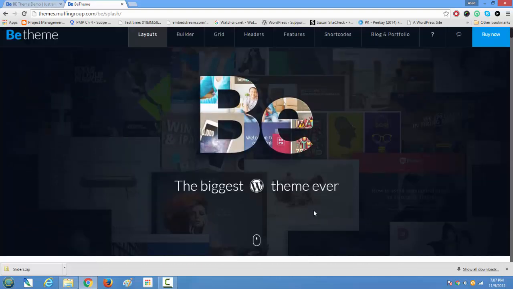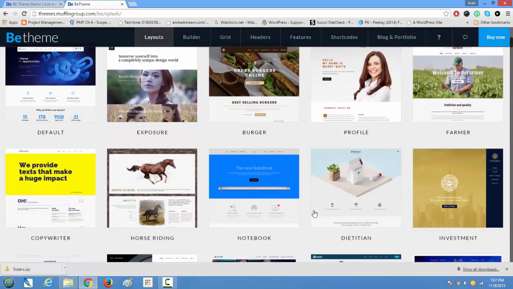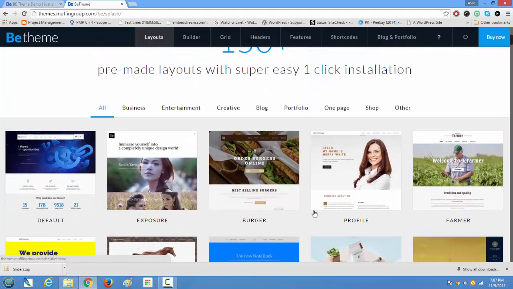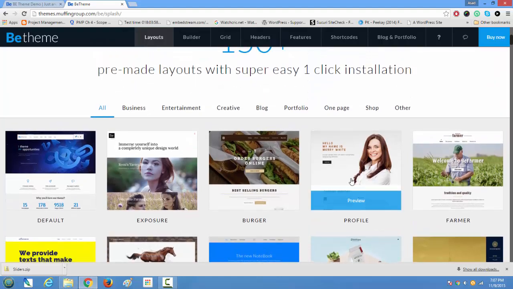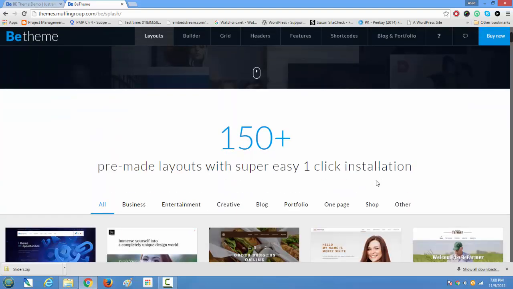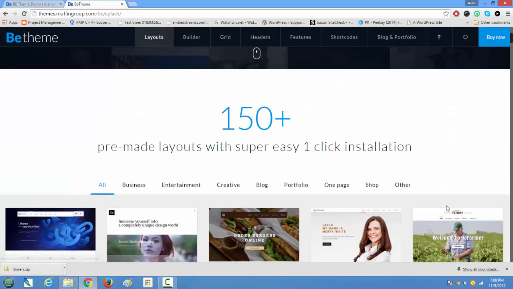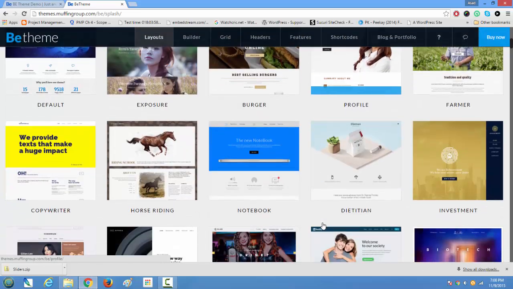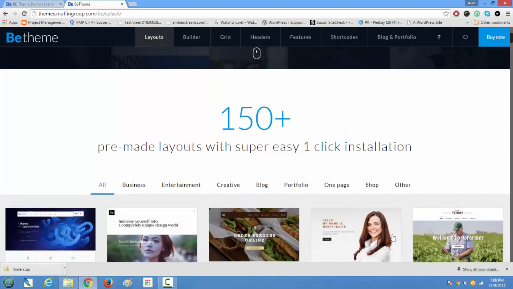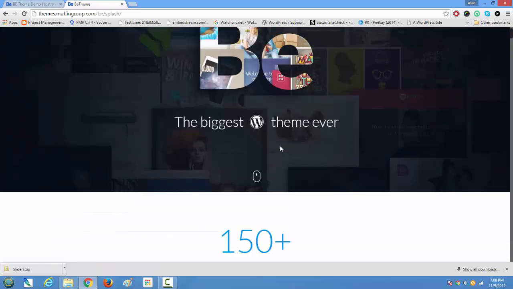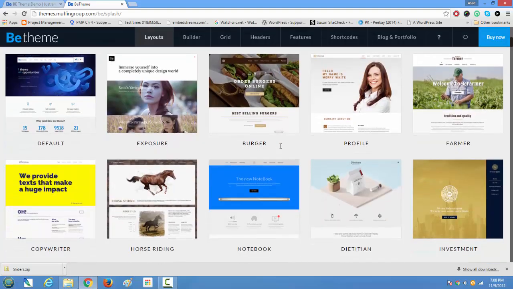And I'll also give you guys a review and a tutorial on how to deal with the options panel. Because a lot of times when people get started with this theme, because there are so many options and it's configurable, it's difficult to figure out which options to go with and how to set it up. So my recommendation is go with a nice layout that you really like, and it will import the settings and demo, and then you can basically change it. So then you can start changing the options the way you like it, change your layouts how you like them to be.